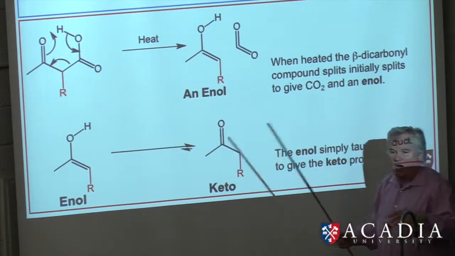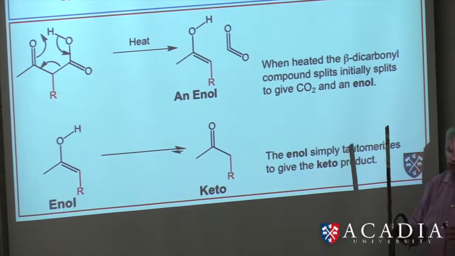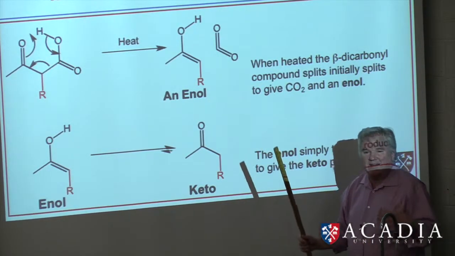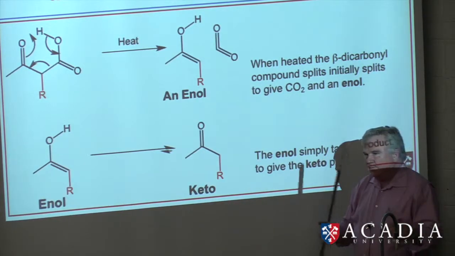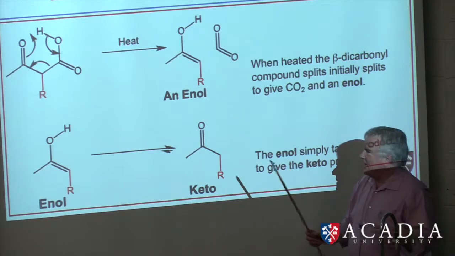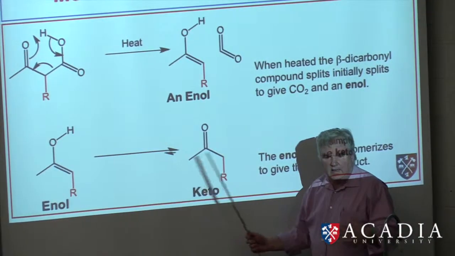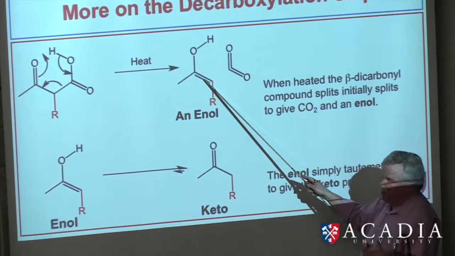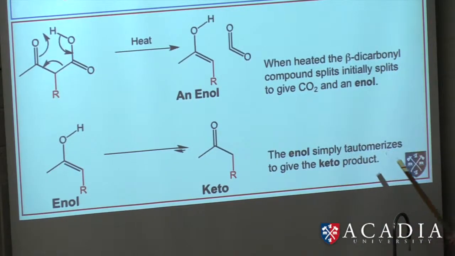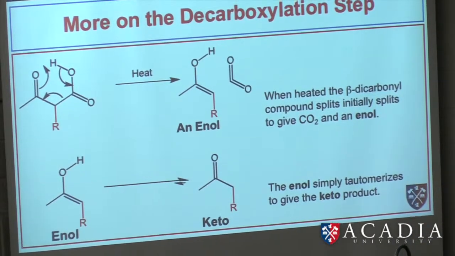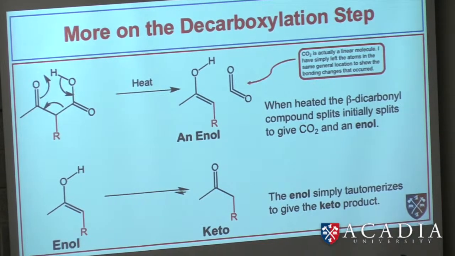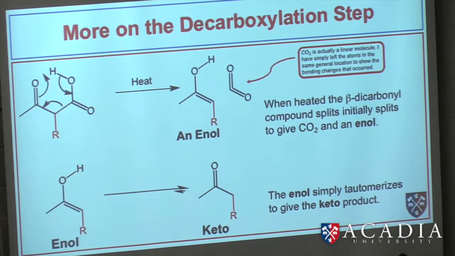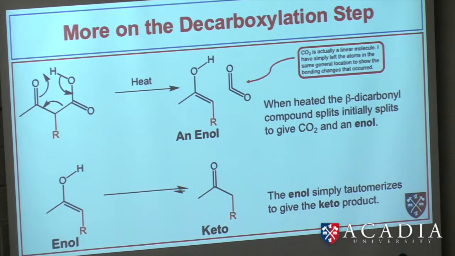double bond there. So our initial products at the instant after that decarboxylation is carbon dioxide and an enol. And don't forget those enols, most of the time, they're in equilibrium with their keto forms, and the ketone is the dominant form in that equilibrium. So that's what actually happens in that decarboxylation. It's born as an enol, but then it just tautomerizes to give us the ketone product. And this is just to remind you that CO2 is a linear molecule, and I just drew it like that because I really just showed the bonding changes there.